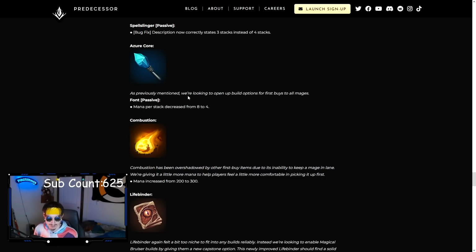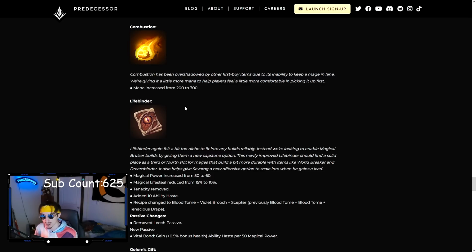Lifebinder. So this is the big one. This is what I was waiting for, talking about the mage heroes. So Lifebinder gets a rework. Gets restatted. It gets a new passive. Gets rid of an old passive. Lifebinder now gives 60 power instead of 50. Now gives 10% lifesteal instead of 15. So you're losing lifesteal but gaining some power.